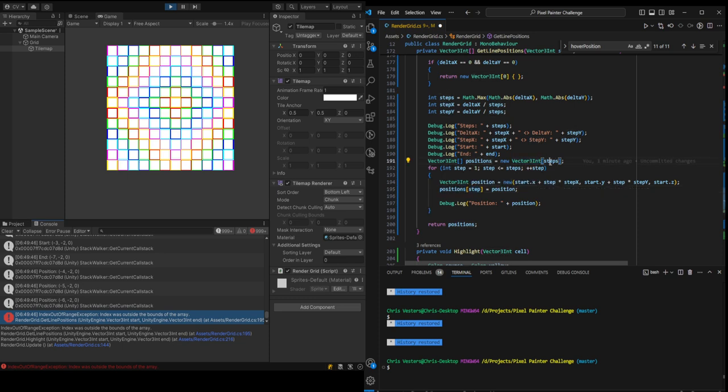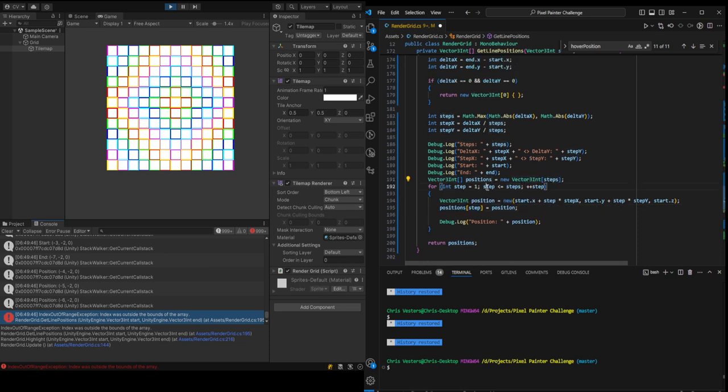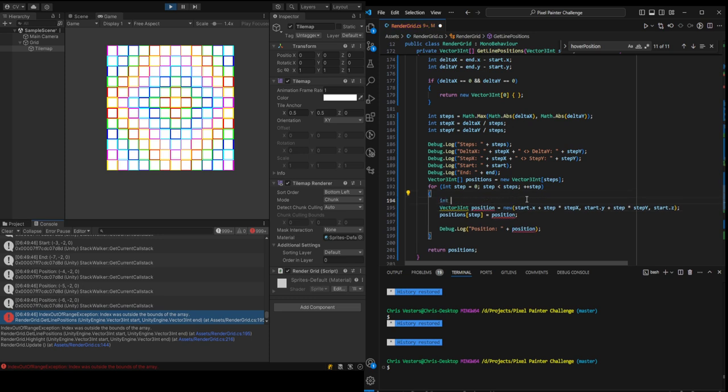I create a new Vector3Int array of length steps. I iterate over the steps, as long as it's smaller than or equal to steps. And my step starts counting as 1. If I create one of length 1, oh, okay, yeah, this should definitely be 0, smaller than, and then I should say here, int x equals step minus 1.